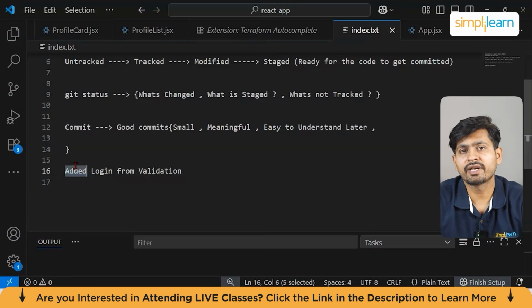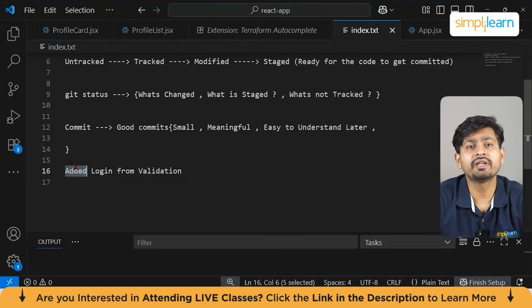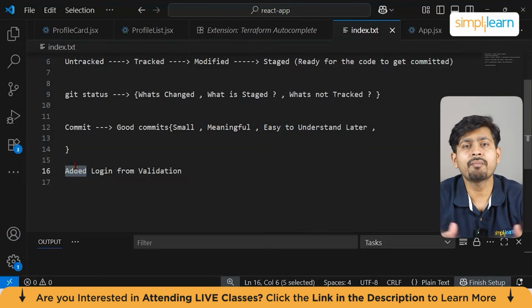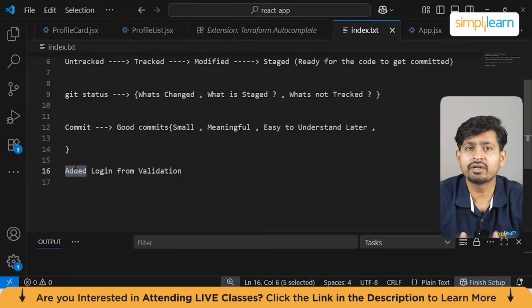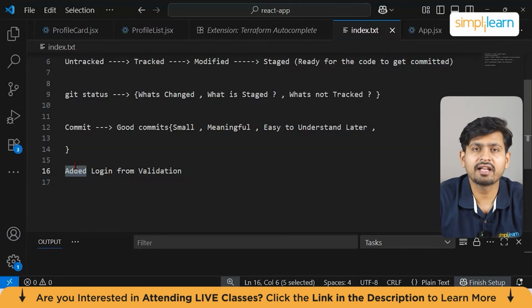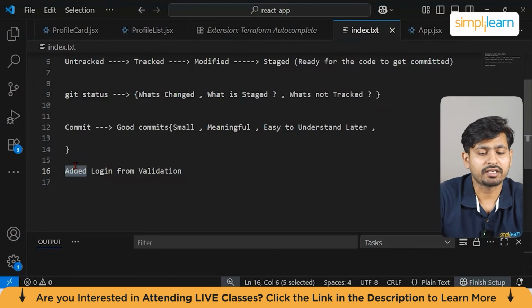So a commit is curating, like labeling a moment in time. A bad habit in this process is dumping everything in one commit, which is not good. A good habit would be telling a clear story, understanding the workflow. That's very important.